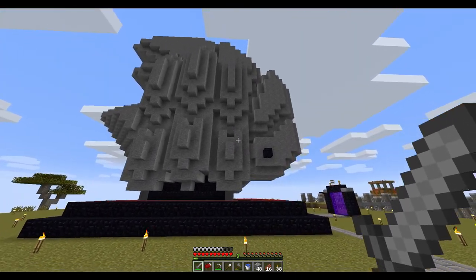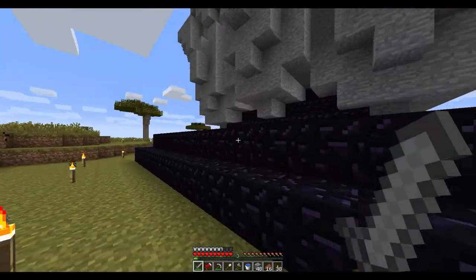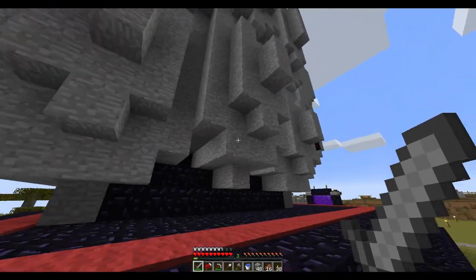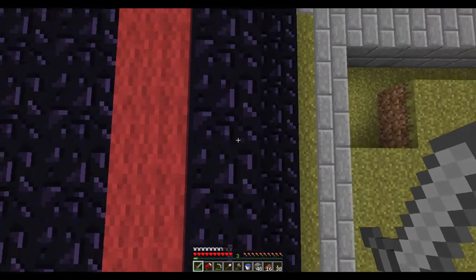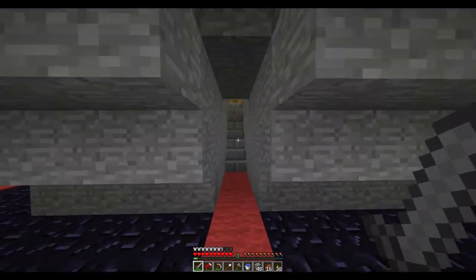So this is, I guess, the spawn monument. It is supposed to be a beetle stone, I believe. A beetle stone in Scrolls just looks like a rock, so I guess it is accurate. Somebody mined a bunch of obsidian for this. So let's see what's in here.